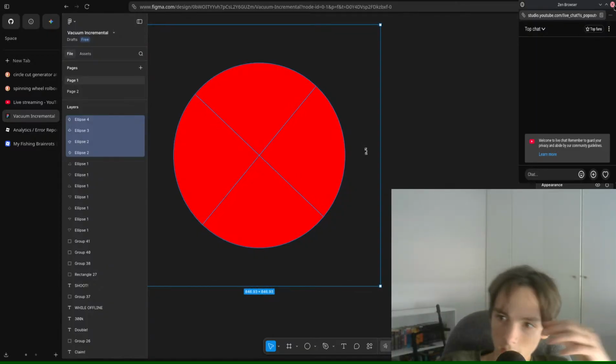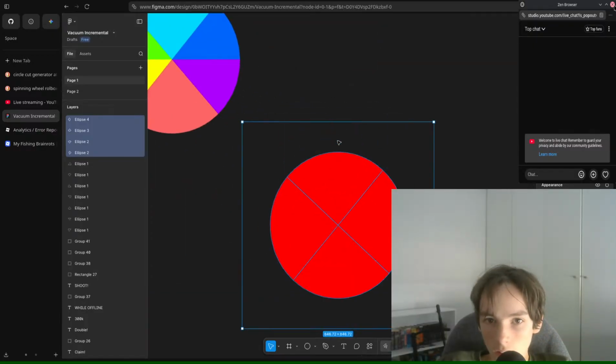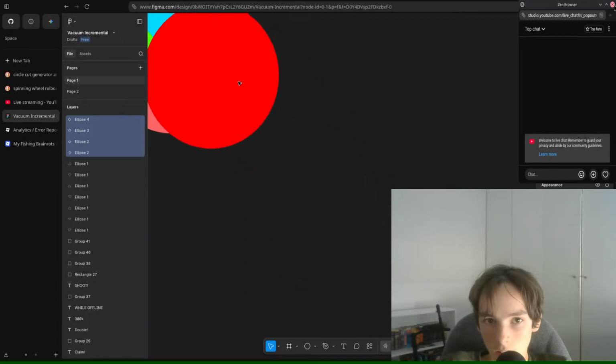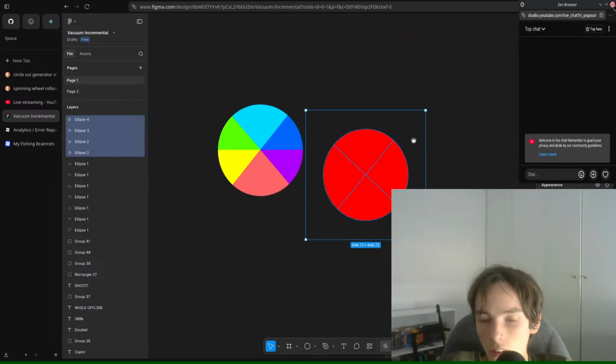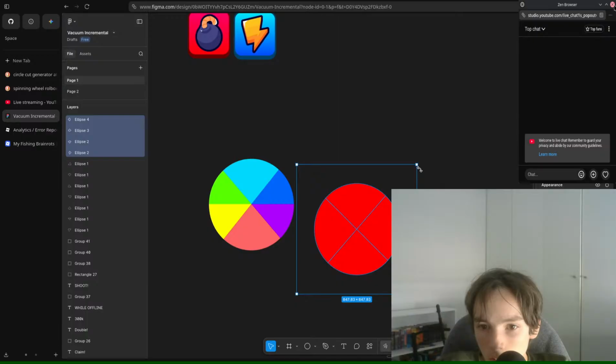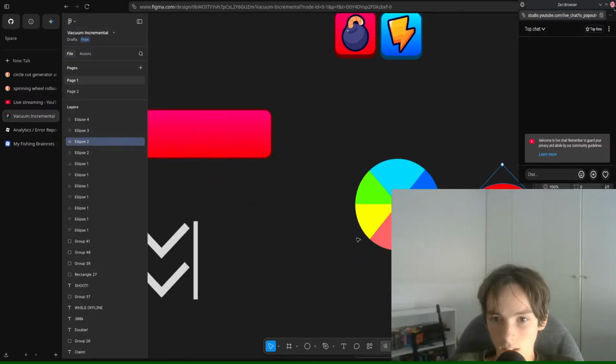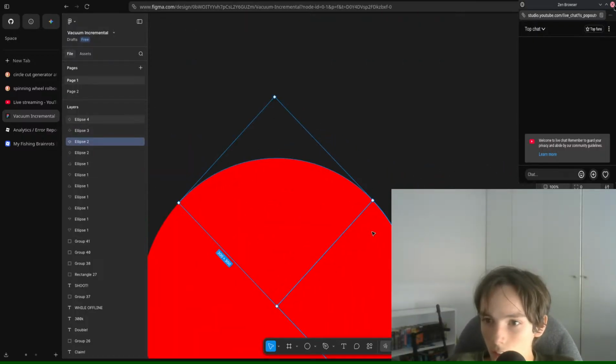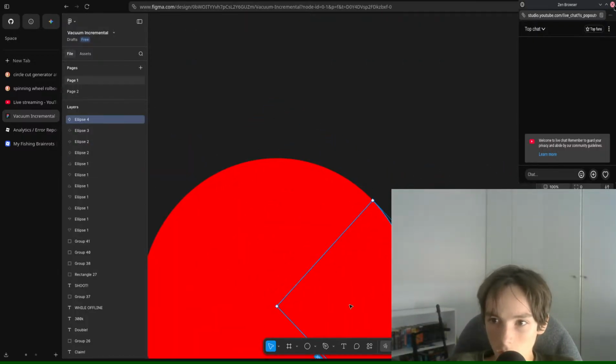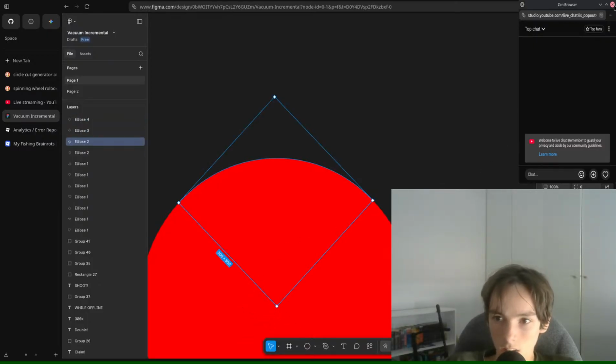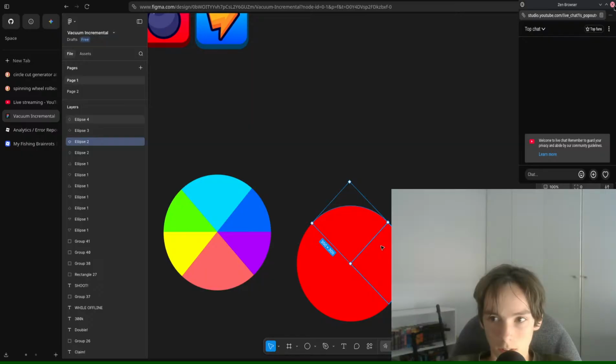How can I tell once it's rotated? Almost.